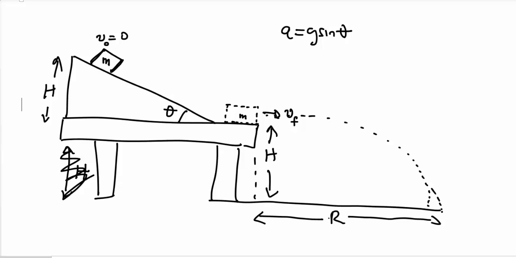Now the killer question is for you to calculate r, the horizontal distance traveled by the block when it hits the ground. And for you to do that, you need to calculate the time of flight. And you can calculate it. We did that in class. T is the square root of 2h over what? G. You need to be able to calculate the velocity of the block just before it hits the ground. And we did that in class. Then you need to be able to calculate the horizontal range. Well, that being said, let's go back to the multiple choice section.